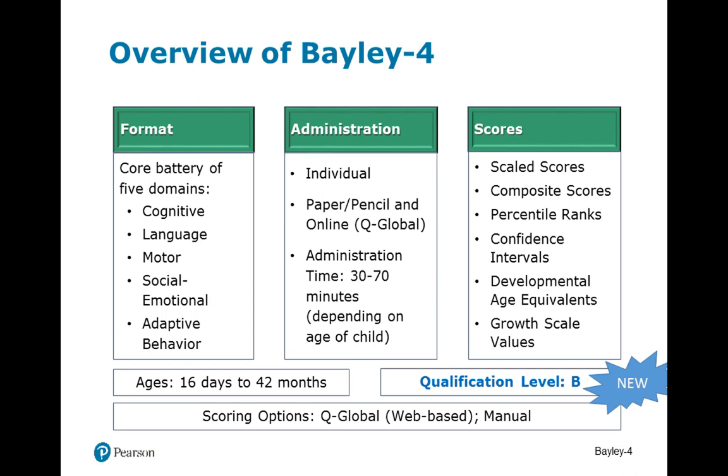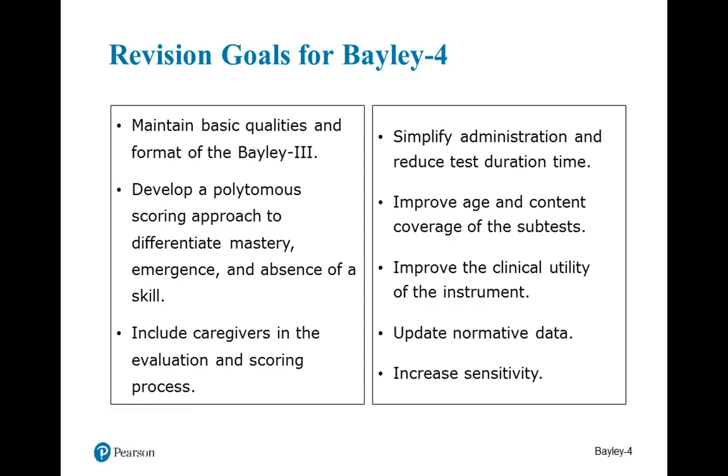So let's take a quick look at the revision goals for this version. Now, I'm not going to read these. We're going to go through them individually as we go, but if you look at some of these, it's obvious that they are contrary to each other, or they seem to be anyway, like improving age and content coverage in subtests, while at the same time trying to reduce the testing time and administration time and make it simpler. So these are the things that development teams typically lose sleep over and wrestle with, and that is trying to accomplish some of these very important things that we hear through lit reviews and professional interviews and from our customers, but also trying to maintain a robust test. So we're going to go through these individually and describe to you exactly how this was pulled off.